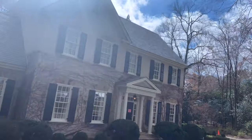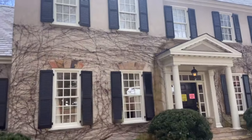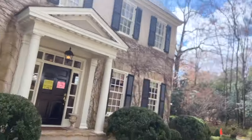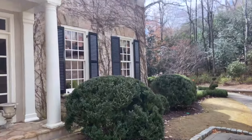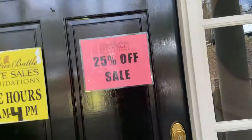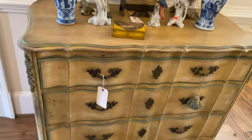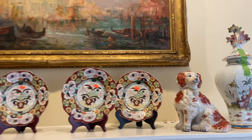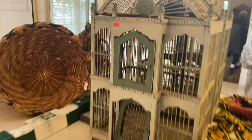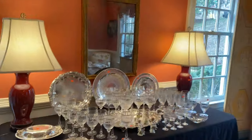This is probably my favorite neighborhood in Buckhead. Our childhood friends live in the next neighborhood over — you actually met her in one of the recent vlogs. Here we go. The minute I entered this home, it's one of those homes that has such a happy, inviting energy. I didn't want to leave. Even after I made my purchase, I still hung around and just looked and got a feel for it. It was really so happy.